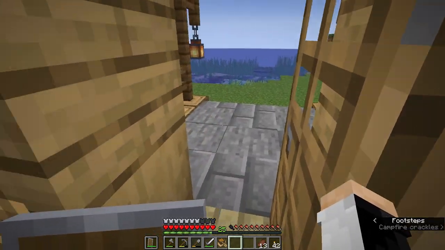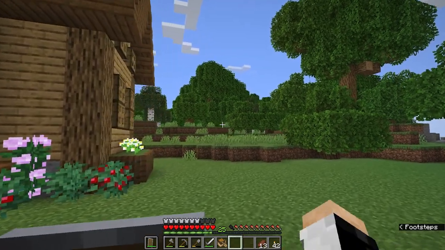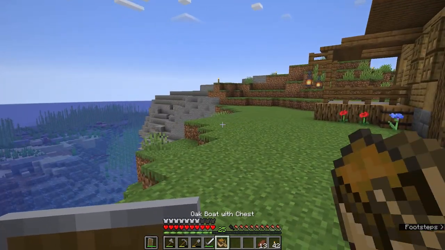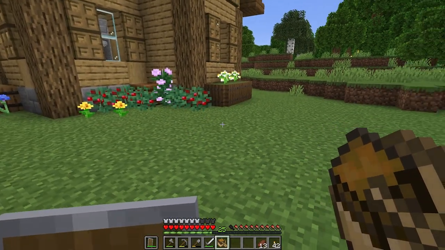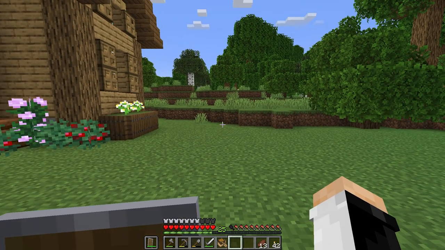So in today's episode, I think what we're going to do is go check out the village that's out in that direction. And I built a boat with a chest just so that in case we ran into some stuff, I had lots of room. And we're also going to do a lot of terrain clearing.